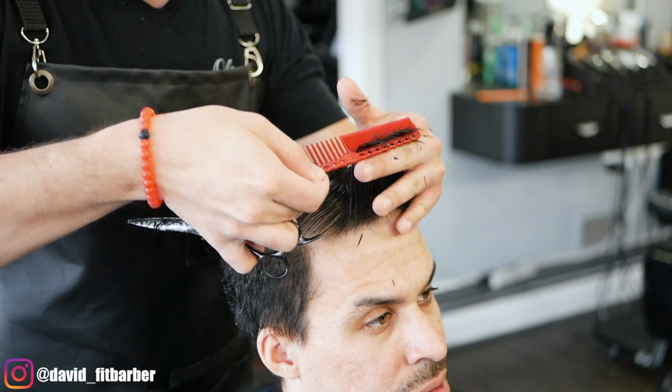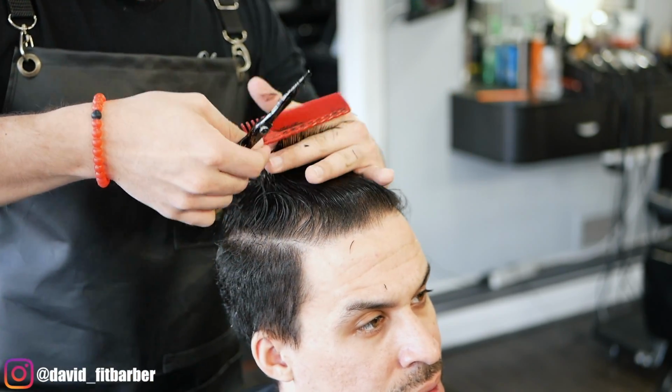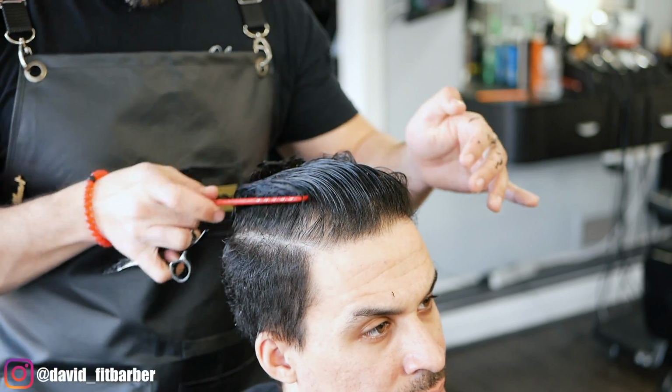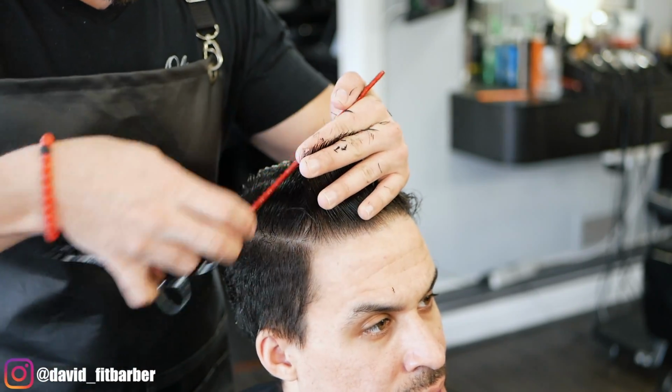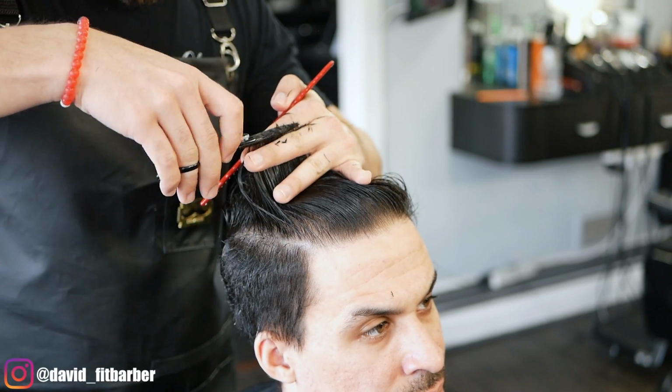Always remember to cross-check whatever you do on top. So if you did a vertical section, don't forget to use horizontal sections to make sure that everything is even. As you can see, in this haircut we did vertical sections. So right now I'm grabbing horizontal sections and double checking everything, making sure everything is correct.